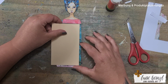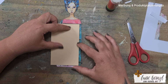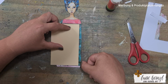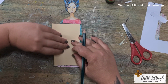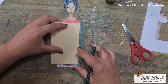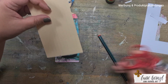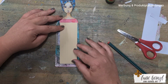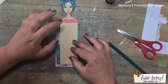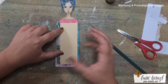Then you can take this piece here, and we first will see how wide this can be. So I will leave approximately half of a centimeter here, and the same thing I do on the other side. So let me just turn the card around, because here are some lines, then I can see where I have to cut much easier. Perhaps like so. Okay, so now we have that. We will check in a second if we have to cut another piece here, or if this is small enough.